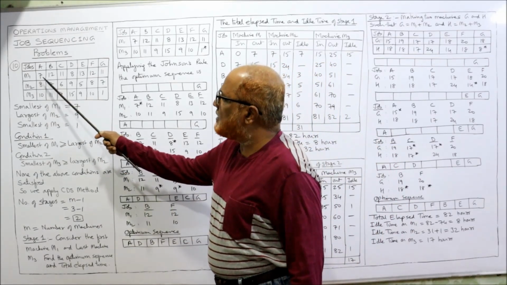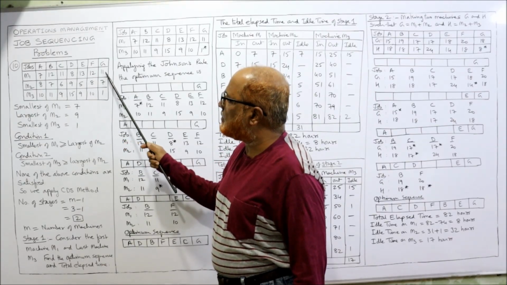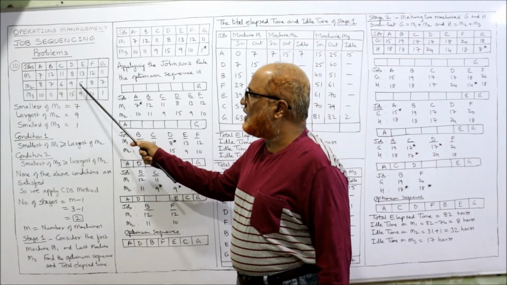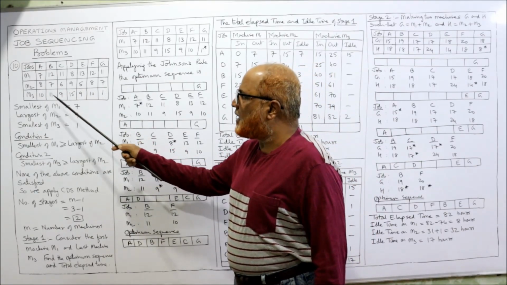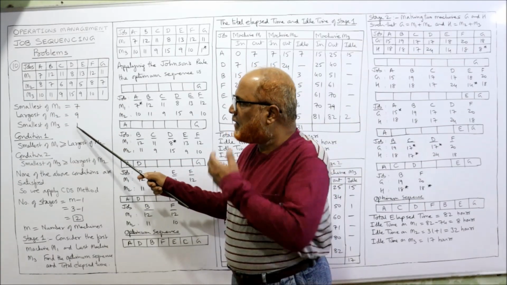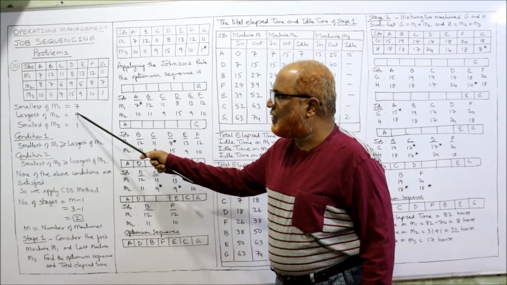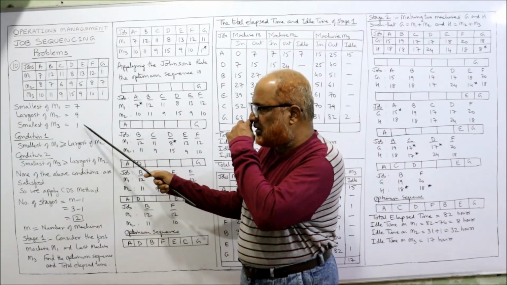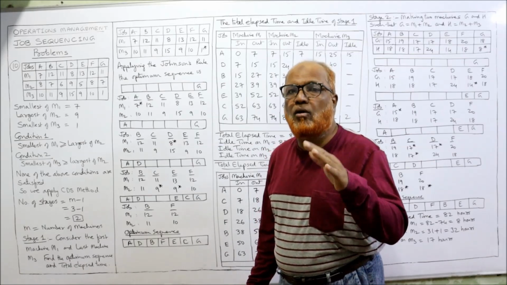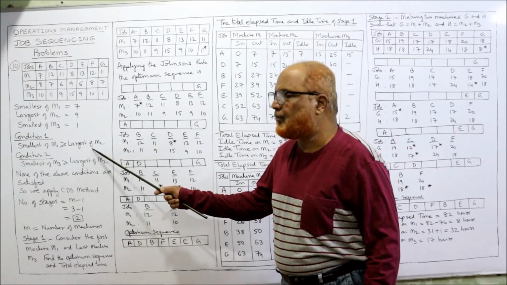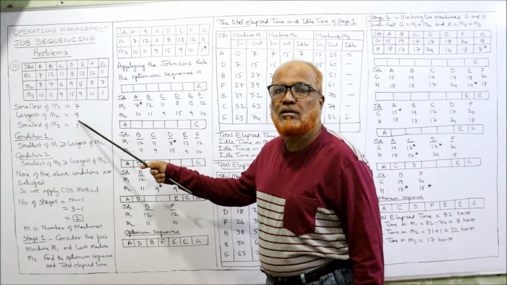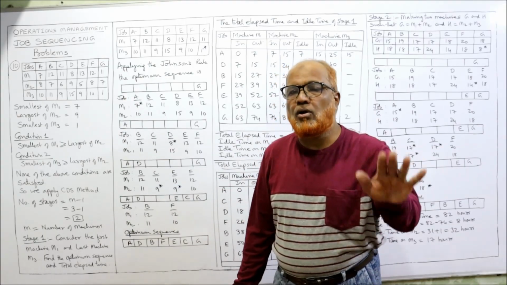Smallest of M1: 7, 12, 11, 8, 13, 12, 11. So smallest is 7. Largest of M2: 8, 7, 6, 9, 5, 8, 7. 9 is the highest. And smallest of M3: 10, 11, 9, 15, 9, 10, 1, 1. So smallest of M1 is 7, largest of M2 is 9 and smallest of M3 is 1. The first condition says the smallest of M1 should be greater than or equal to the largest of M2. But here 7 is not greater than or equal to 9. 7 is less than 9. The first condition is not satisfied.